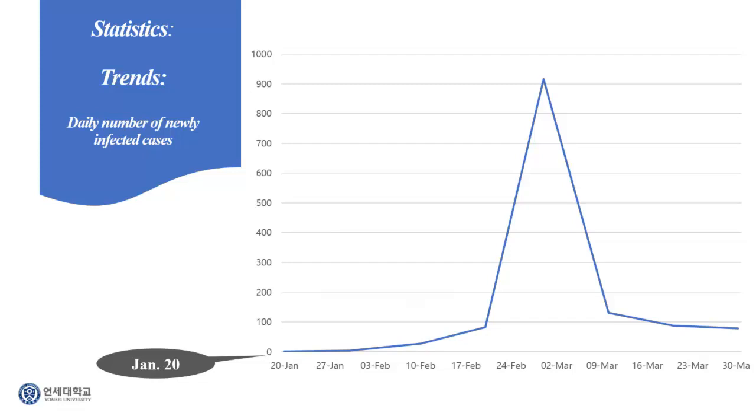South Korea confirmed its first case of the virus on January 20th. Most of the first 30 cases were from China. We could track the contact details of the confirmed cases. After the appearance of patient 31, everything changed completely. Confirmed cases have skyrocketed since that time.